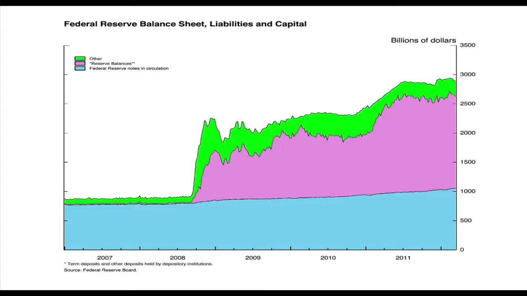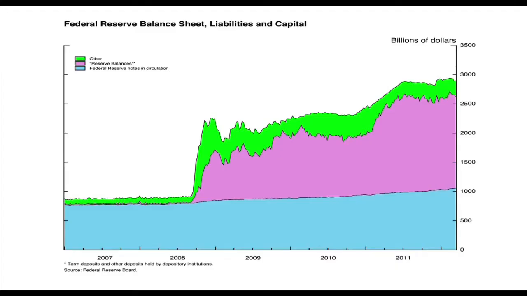And so as the purchases of securities occurred, the way we paid for them was basically by increasing the amount of reserves that banks had in their accounts with the Fed. Sometimes you hear that the Fed is printing money in order to pay for the securities we acquire. But as a literal fact, the Fed is not printing money to acquire these securities. And you can see it from the balance sheet here.